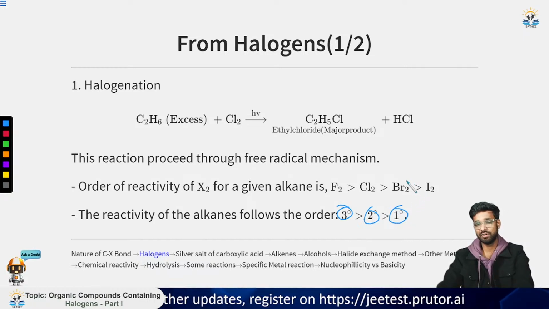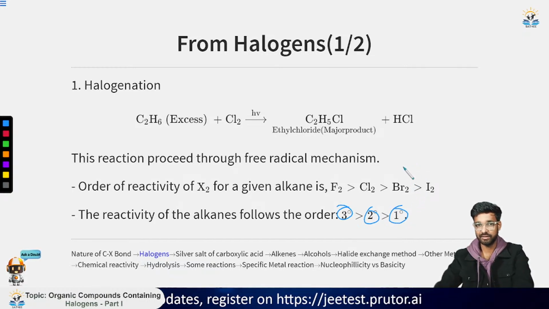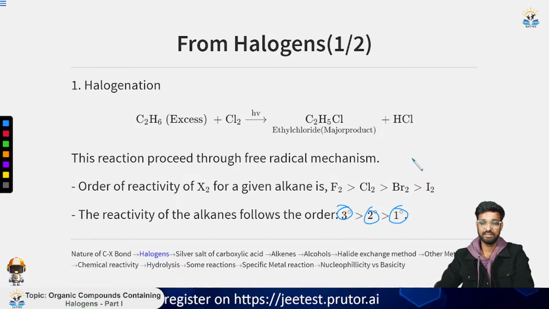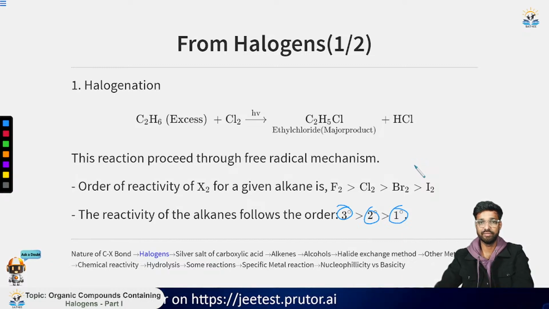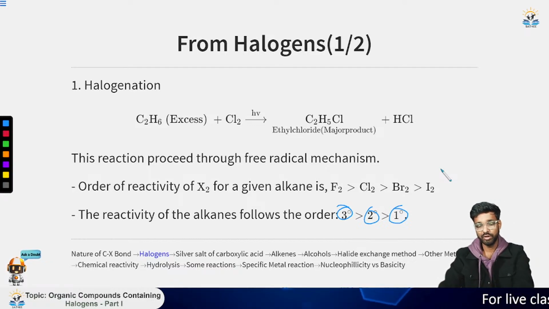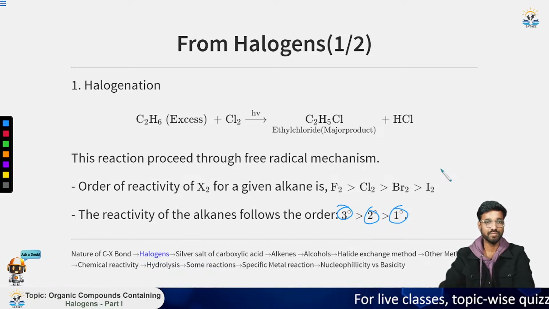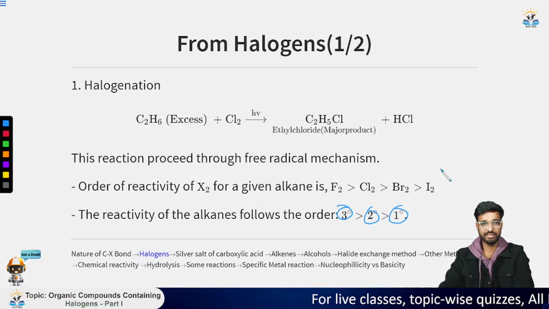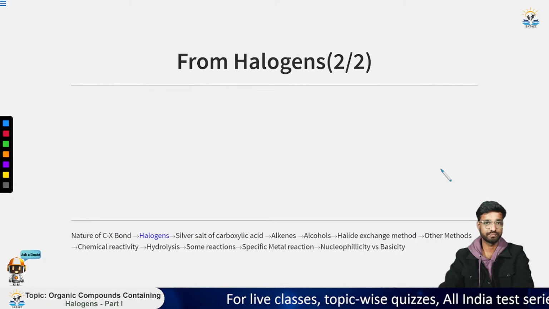Because of the radical which will be formed upon reaction of the Cl. In the second step, the propagation step, the Cl dot is reacting with the alkane. So if it is a tertiary carbon, suppose, then the intermediate that is formed will be more stable, because a 3 degree radical is more stable than 2 degree, and then comes 1 degree, because of hyperconjugation. So this was all about the halogenation of alkane to give haloalkane in the presence of light, that is h nu.